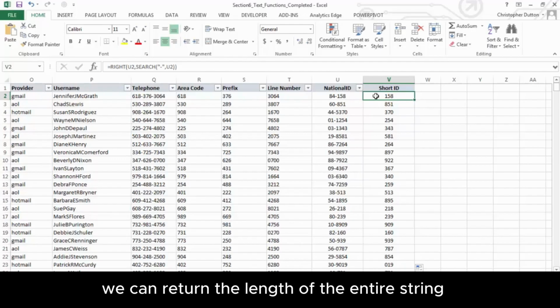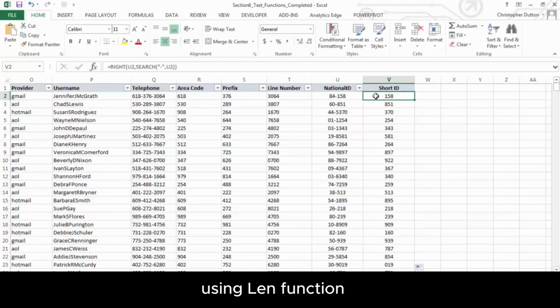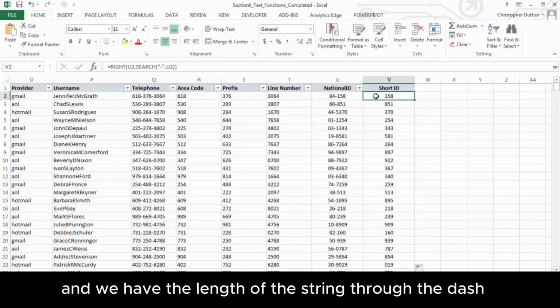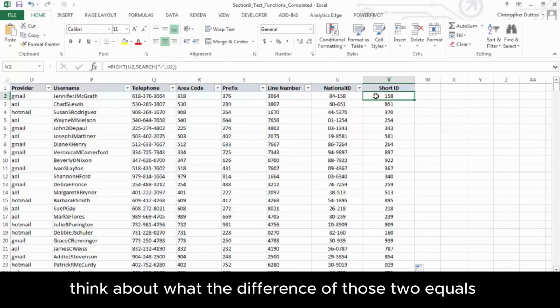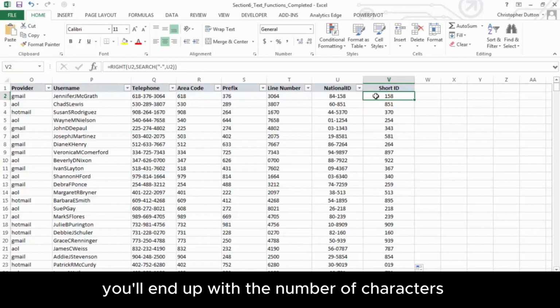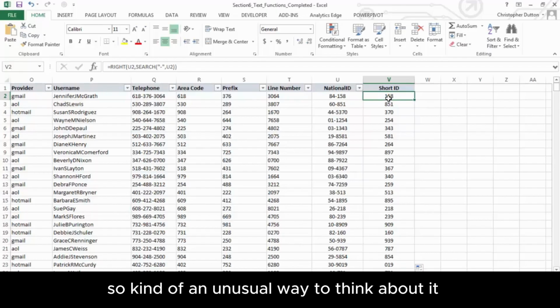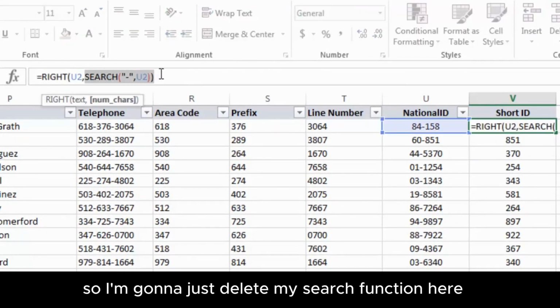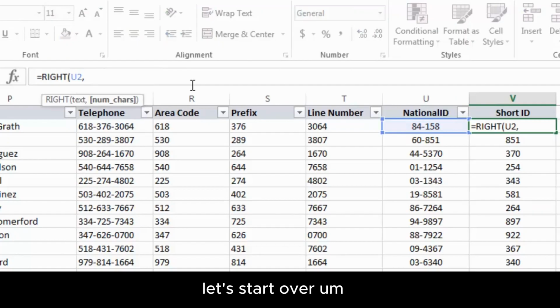We can return the length of the entire string using the len function. So if we have the length of the whole string, and we have the length of the string through the dash, then think about what the difference of those two equals, and that's exactly what we need. If you subtract everything up through the dash from the length of the entire string, you'll end up with the number of characters to the right of the dash. So kind of an unusual way to think about it, but that will get the job done. So I'm going to just delete my search function here and start over.